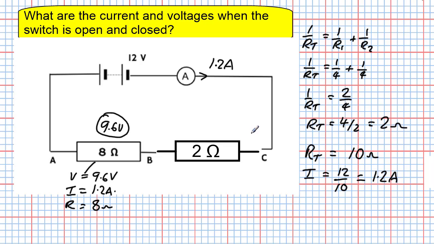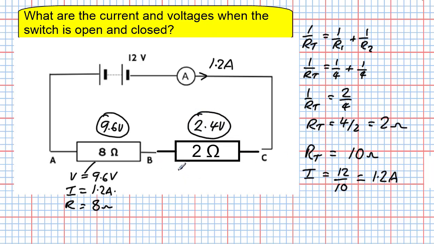So by closing that switch, we have increased the current flowing in the circuit. Therefore the 8 ohm resistor is going to take a bigger share of the voltage of the battery. So what will be the potential difference across the 2 ohm resistor, which is effectively the potential difference across those two resistors in parallel? So 9.6 volts from the 12 volts, so 12 take away 9 is going to leave you with 3, and take away the 0.6, we have 2.4 volts across the 2 ohm resistor.